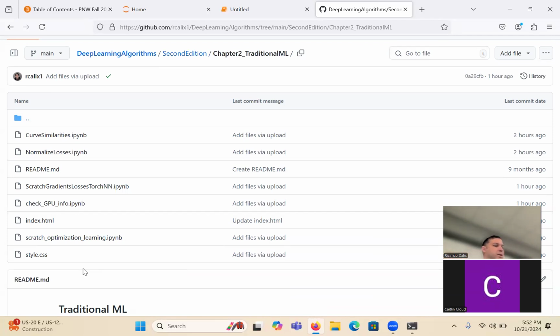I'm going to start motivating this problem with the idea of curve similarities. What I mean by that is I'm going to have a curve, and I want another curve to be exactly like that curve. It's the classic problem of regression, where you have some points and you want a line fitted to them. But instead of that traditional example, I'm going to use the idea that I have two curves. I know what a curve looks like, and I'm trying to build a model that should look like that.